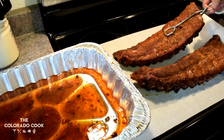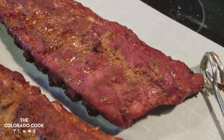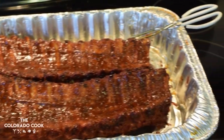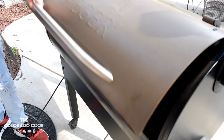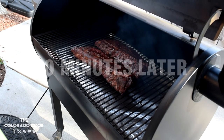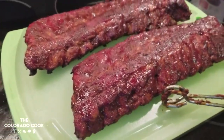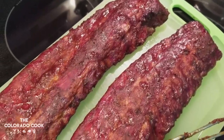I moved them out of the aluminum tray so you guys could get a better view. But fam, we're not done yet — it was time to sauce them up again with my favorite barbecue sauce. Then back on the grill for another 30 minutes at 225 degrees. After that, I pulled them off the grill and brought them inside. After 3 hours smoking, 2 hours braising, and half an hour tightening up, they were done. Let's check out the results and see if the hard work was worth it.